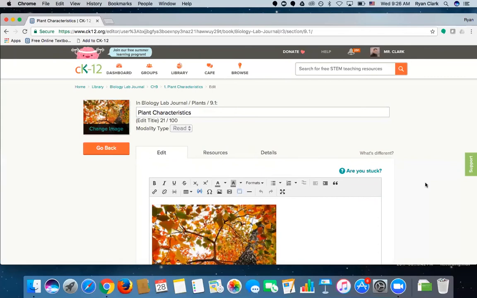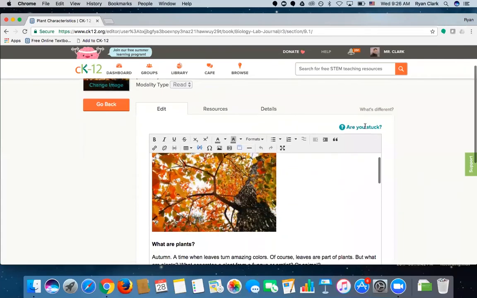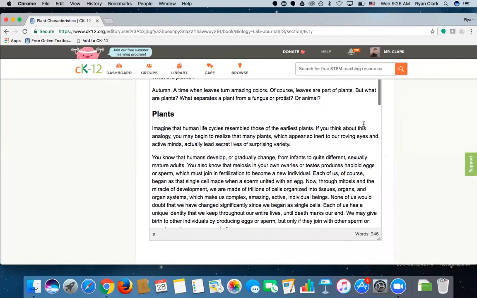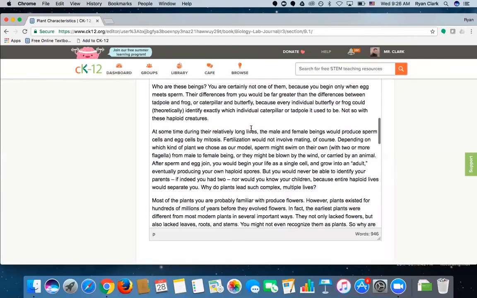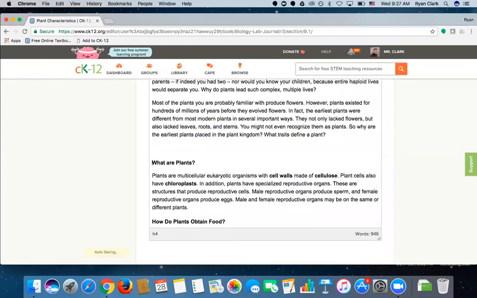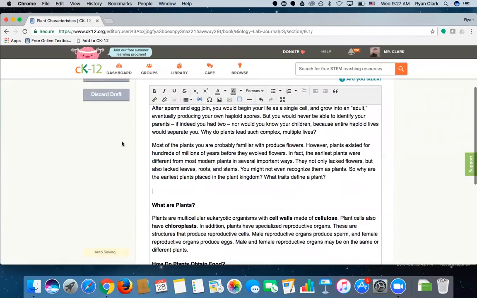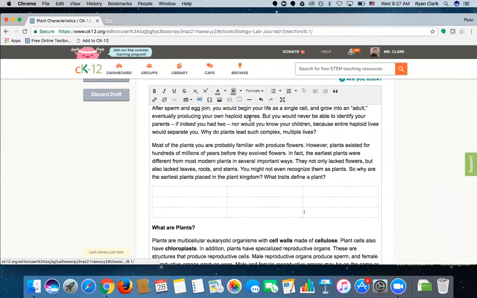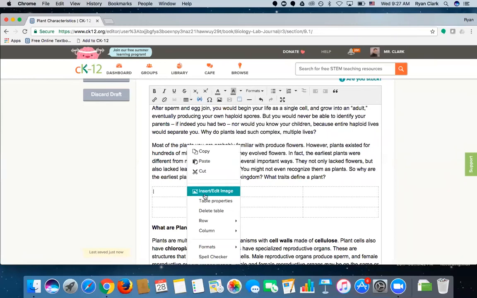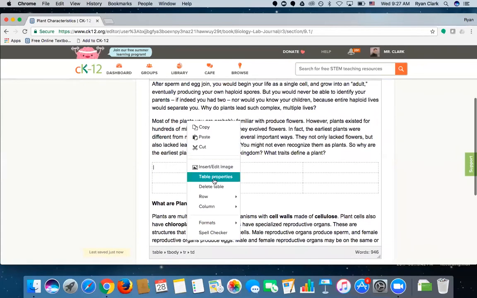This is assuming that your students have taken a Flexbook and customized it so that it's now in their library. They could go into that particular section, and let's say they were doing a lot of research on plants, and they wanted to put a chart right here where it's saying what are plants, because that is a particular interest of theirs in this lab they're working on. They could insert a chart right here inside of the content so that they could make direct references to the content during their lab.